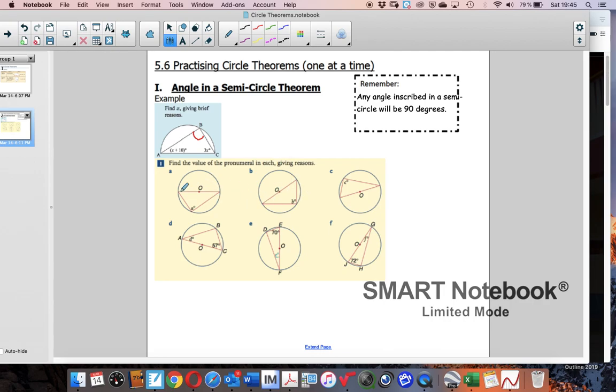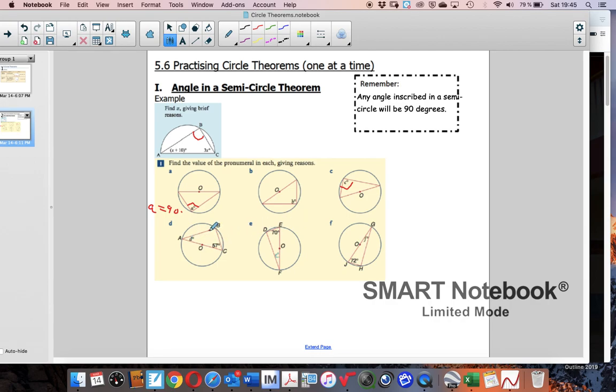For example, you see all of these are rather similar. So this right here, this A, you can right away write, oh, A will be 90. Same with B. Same with C, but what's important is that this is not just any chord, but it does go through the center. It's the diameter. Slightly trickier, though not really.